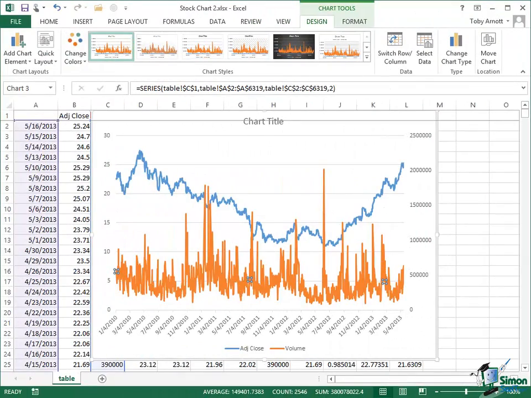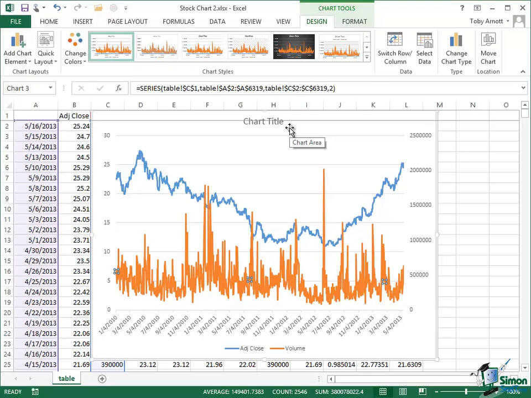Now don't forget that at the moment both of these graphs are line graphs, and for either of them we can adjust their axis. It's the primary axis for adjusted close over here, and it's the secondary axis for volume over here. You may want to do some work on this date axis as well, chart title, etc. So when you're dealing with financial data, stock data, in fact any sort of data, that's the sort of way that you can plot two things on the same chart.